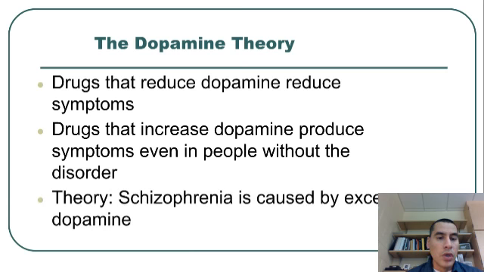So the conclusion here, the theory anyway, is that schizophrenia has a direct link to excess levels of dopamine in the brain. But again, this is a theory. There's evidence that does show contrary to this theory, but it is something that we look at as having some degree of certainty. All right, this concludes our lecture today on schizophrenic disorders.